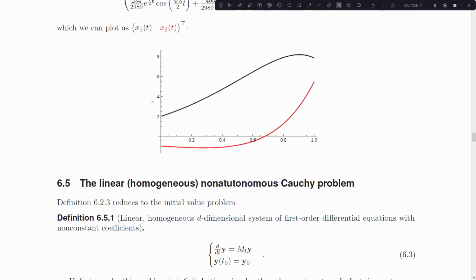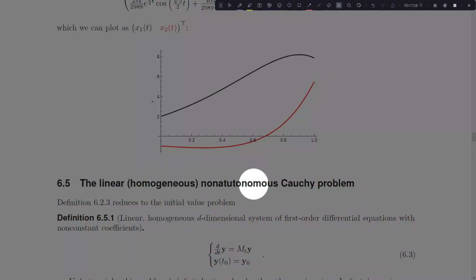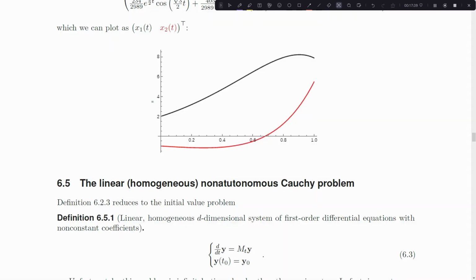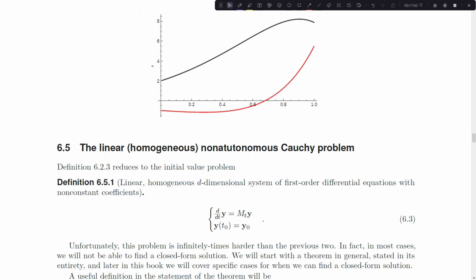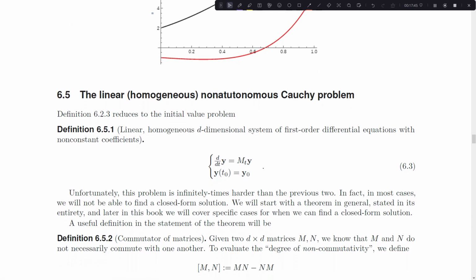So let's recall what it means for us to be homogeneous but non-autonomous. Non-autonomous means our matrix depends on time, but homogeneous means we do not have forcing. So there's no additive function on here, but our matrix depends on time. So there's our Cauchy problem we're working with, and just take what I present to you now with a huge grain of salt. I don't need you to focus on any of it. I don't need you to understand any of it. I want to show you that it's possible and leave it at that.